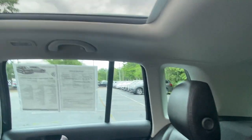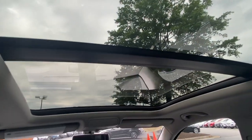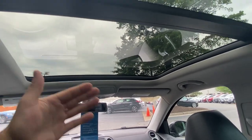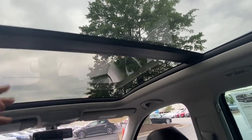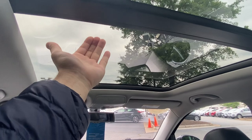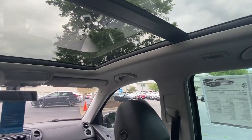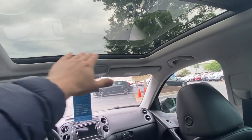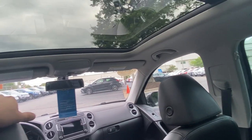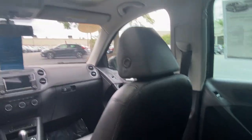Here's a big kicker — the sunroof back here. This panoramic sunroof goes all the way back to the headrest for the second row. This is also a feature that's no longer reserved for the people in the front. Now the people in the back can enjoy a sunroof or moonroof, whatever you want to call it. Only this front glass opens — just goes over like that. If both of them opened, it would just get way too loud in the cab, even though it does have a nice air-blocking thing that folds up when you open it, so the sound is actually quite quiet.